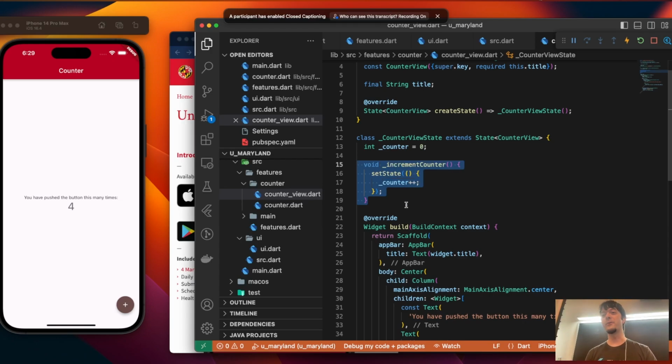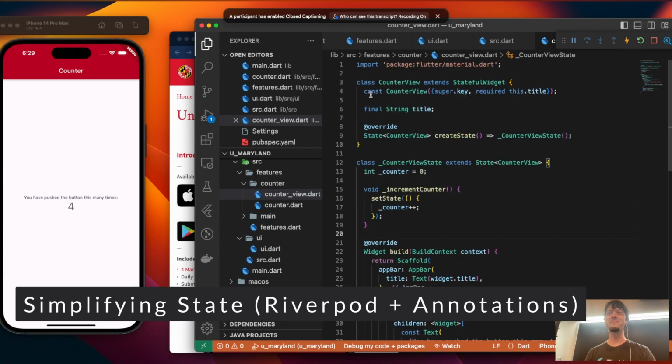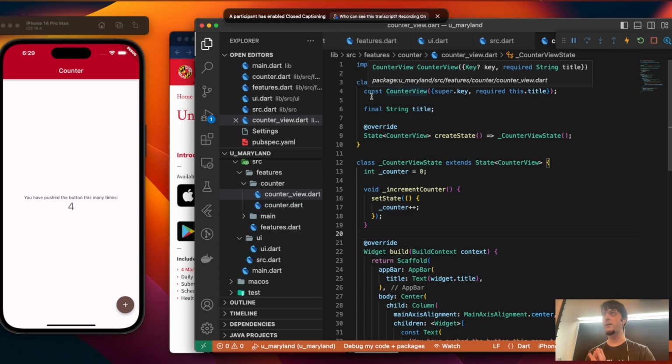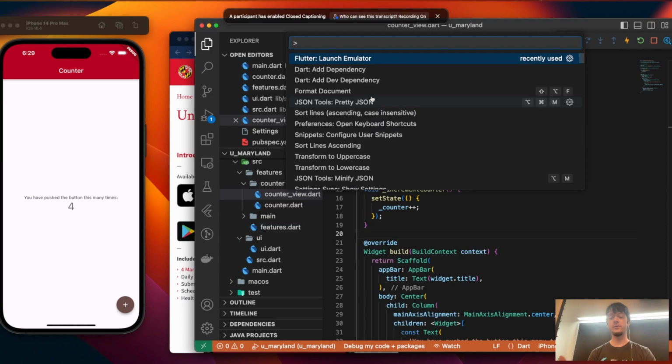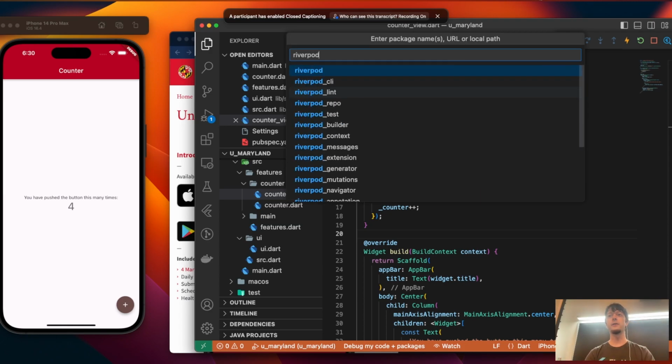And we've used many different state management tools. I will just say Riverpod with code completion is a huge lifesaver. And I'm going to just show you that quickly because my goal always is as little effort as I need to with a lot of automation on the back end. So here again, Command-Shift-P, I'm going to add a dependency for Riverpod.